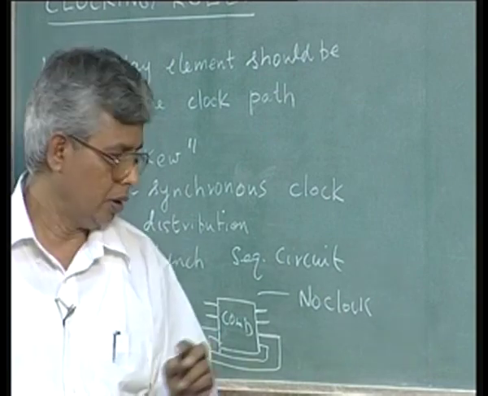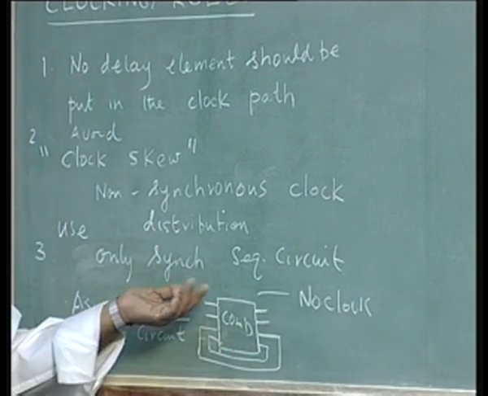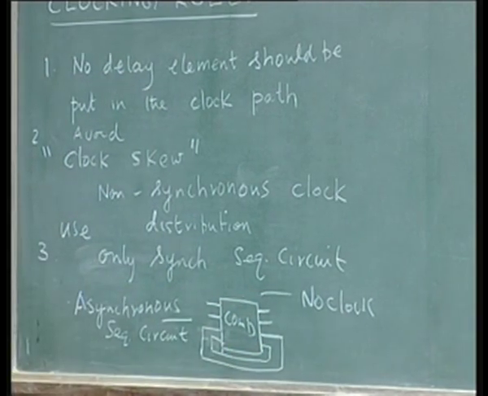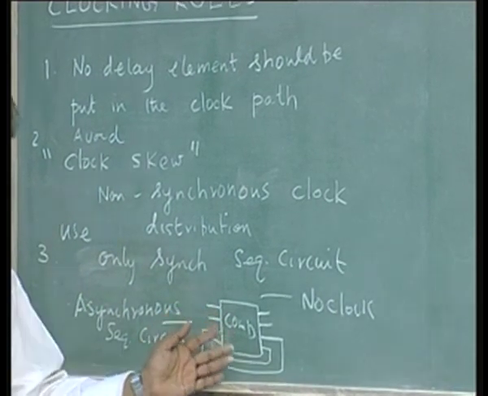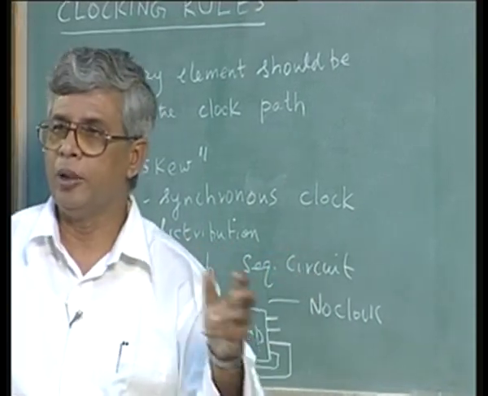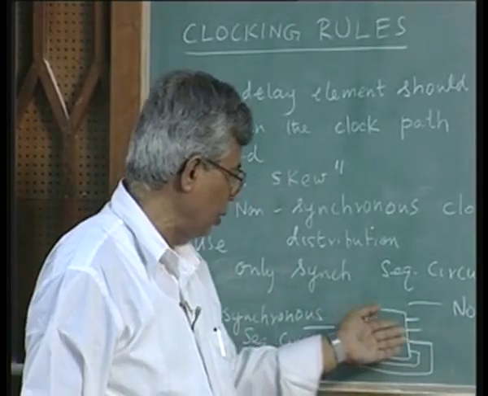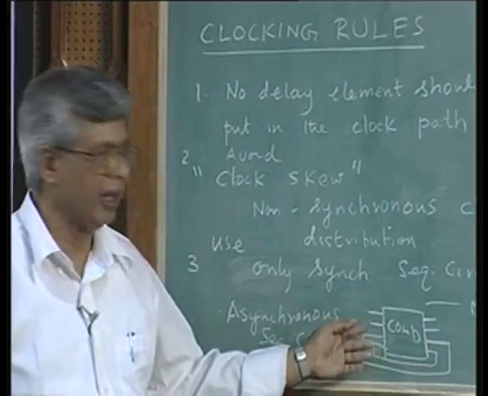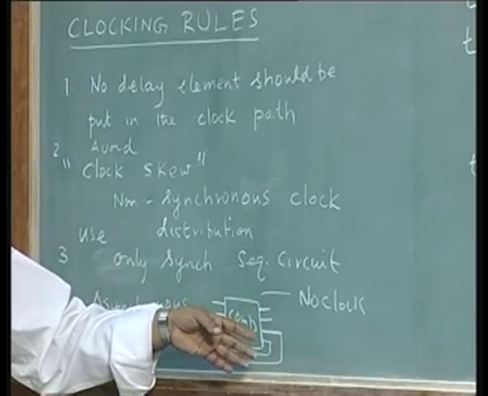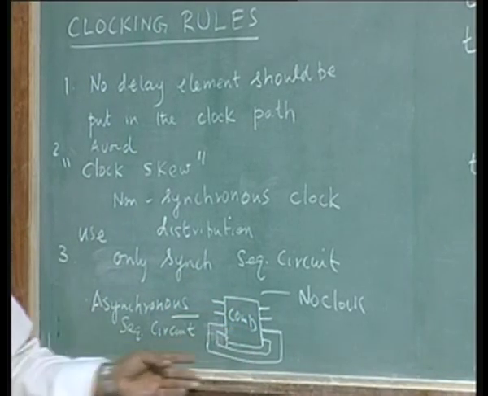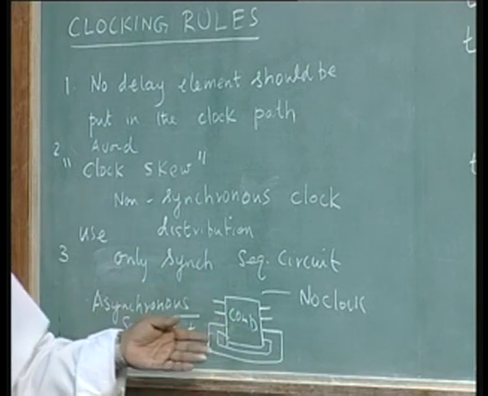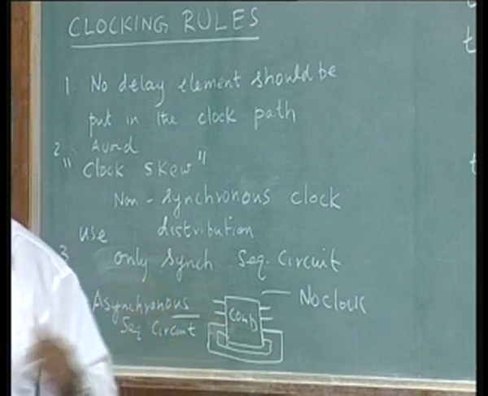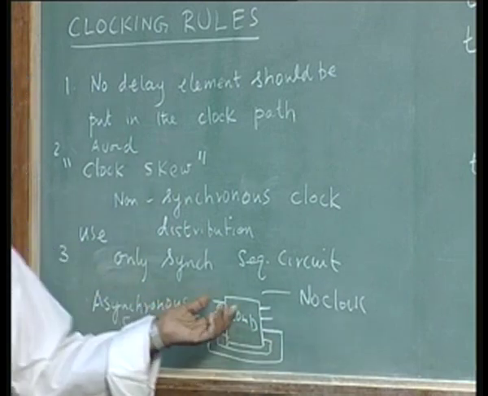Asynchronous sequential circuit. That means a sequential circuit, but there is no clock control. That means inputs can change any time, output can change any time. Based on the output change, input can again change. That can again trigger another set of output changes. That can trigger another set of output changes. This goes on until the circuit stabilizes. Of course, there are some rules by which you can work with it in a satisfactory way.